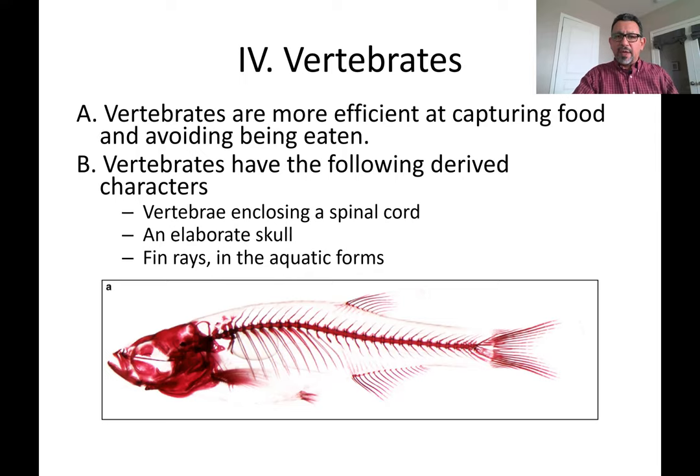One of the characteristics we can see in animals with a backbone is that they are going to have greater motility, and in order to move more in search of food and also avoid dangers like predators, these vertebrates need to have a greater development of the nervous system and also the presence of sensory structures like sensory organs.